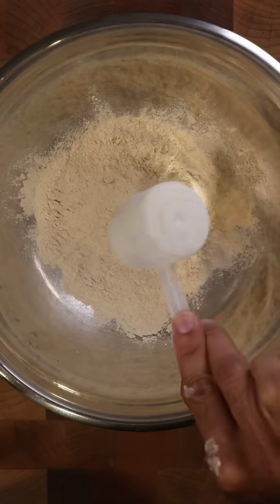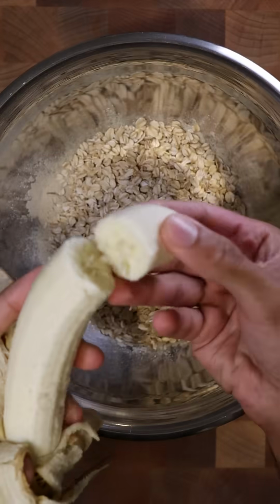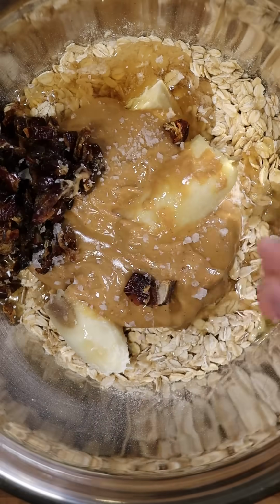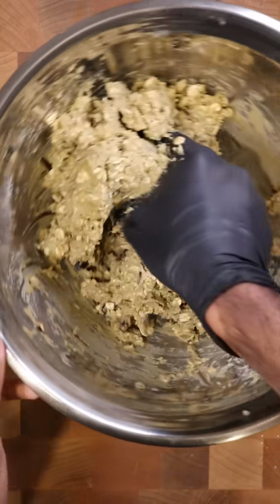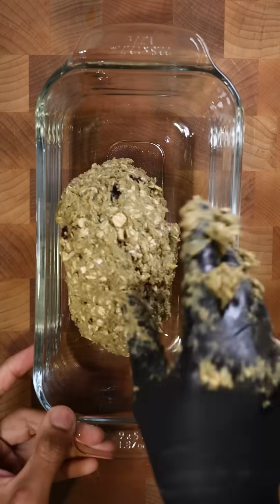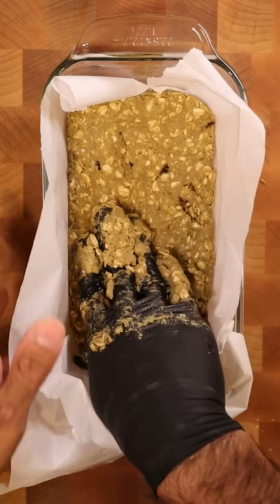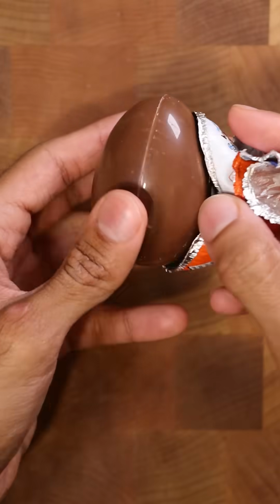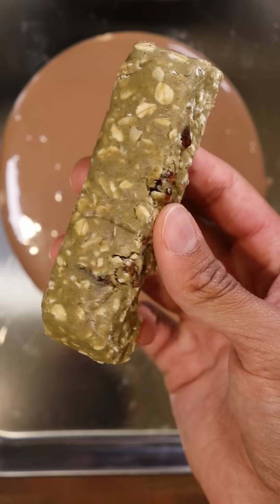In a mixing bowl, add your favorite protein powder, rolled oats, a banana, peanut butter, honey, any dried fruit you like. I'm just using dates, and a pinch of salt. Give this a good mix, and then in a baking dish with some parchment paper, pat this down and leave it in the fridge to harden for a couple of hours. Chop this up into bars, and lastly, let's melt some chocolate. Dip the top of the bars into the chocolate and let this set.